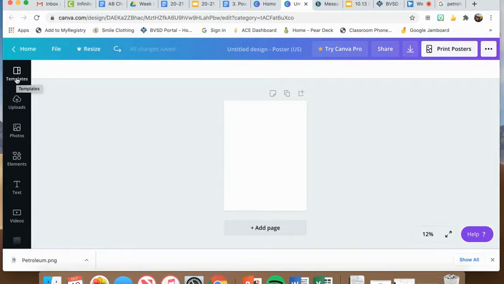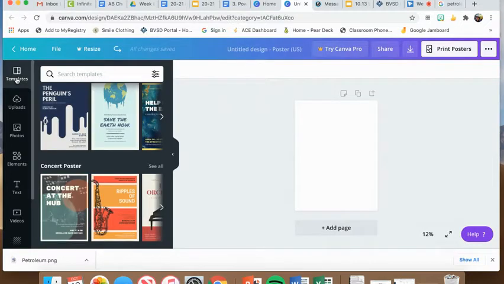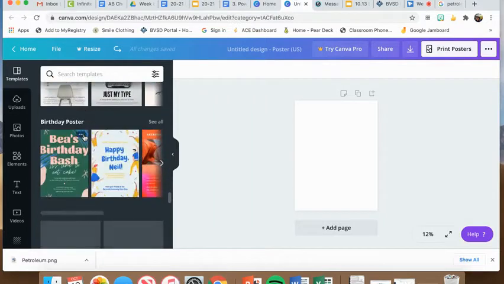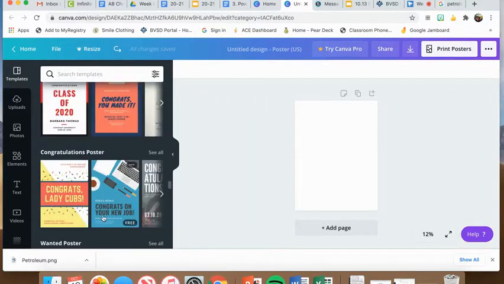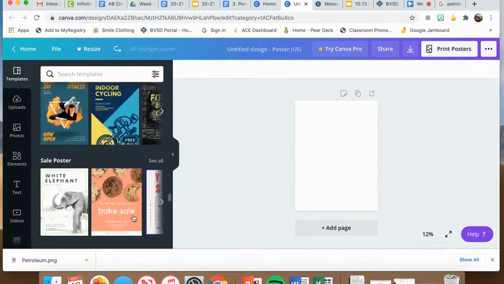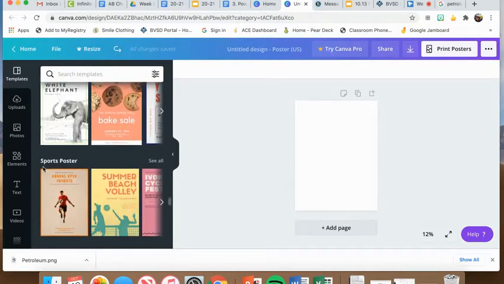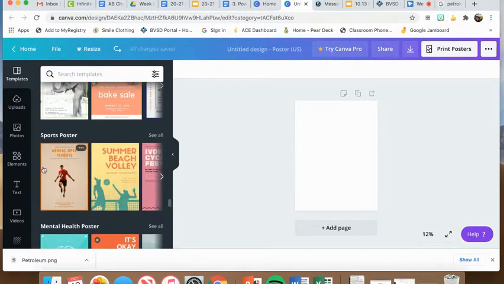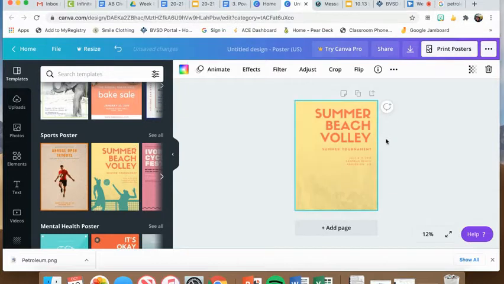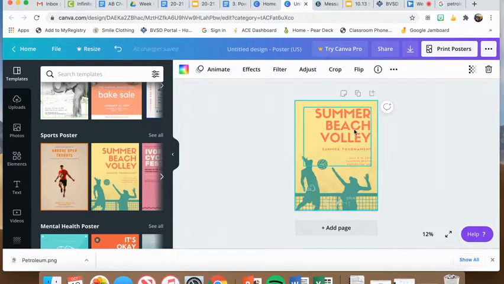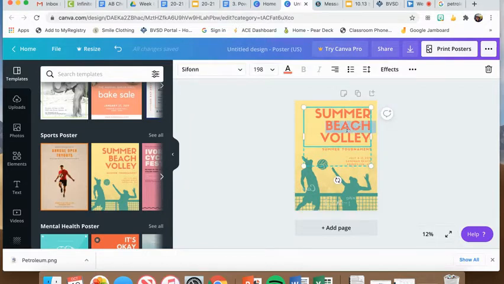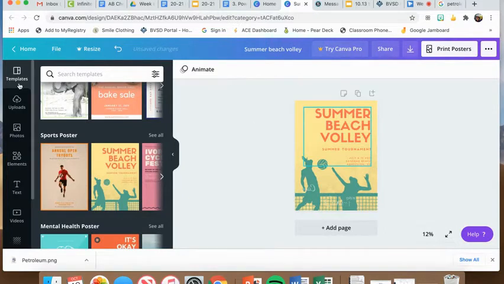to use them. The first one on there is templates. These are already pre-made posters. Most of you, I'm assuming, won't find many of these helpful, but if there was one that you liked, even just the layout of the design, you could click on one, it'll add it to your poster, and then from there, obviously, this doesn't apply to our project, but you could edit and change things so that it fits whatever you're looking for.